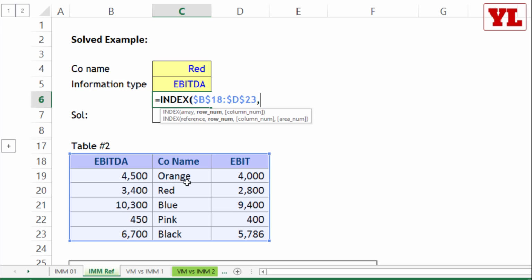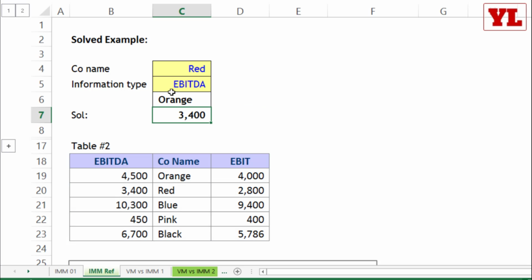In this chessboard, what I'm being asked is row number. So let me hypothetically provide a number, let's say 2, comma, and it says column number. So I say 2. So in this entire grid, which is made up of several rows and 3 columns, if somebody gives you the coordinates similar to what we have been using in terms of latitude and longitude, similarly, if I locate row number 2, which is this one, and column number 2, which is this one, the intersection of the two is going to point to what cell? The cell containing orange. And that's what I'm going to get if I press enter.